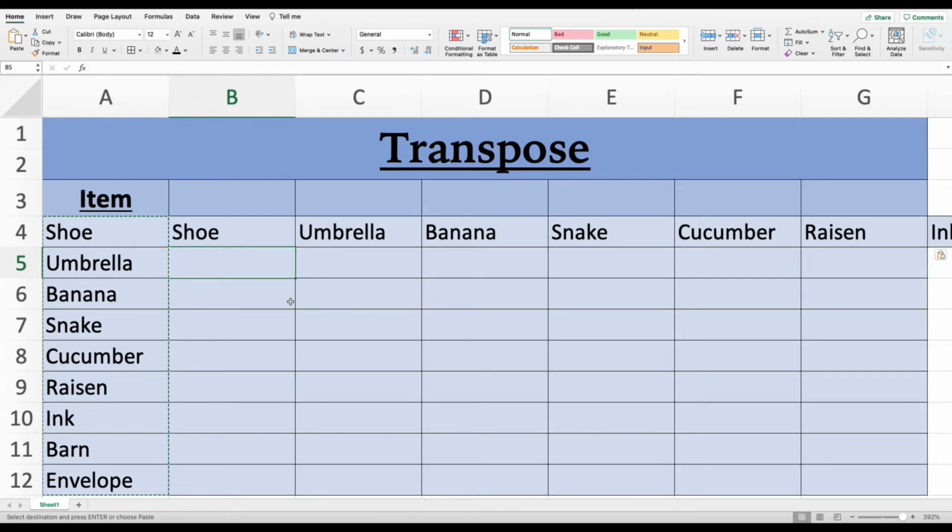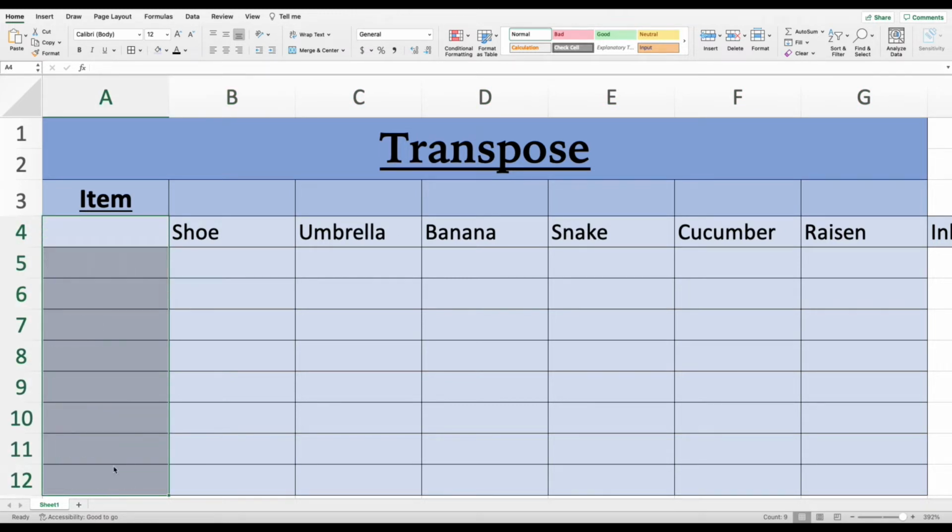And you can see that once we click that button, Excel has taken the data that we highlighted and it's transposed it across different columns within our spreadsheet. So now you have the option to either delete the original data, like you can see me doing here, or you can leave both, depending on your situation.